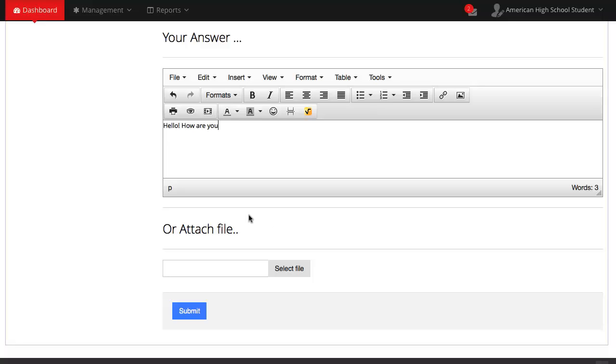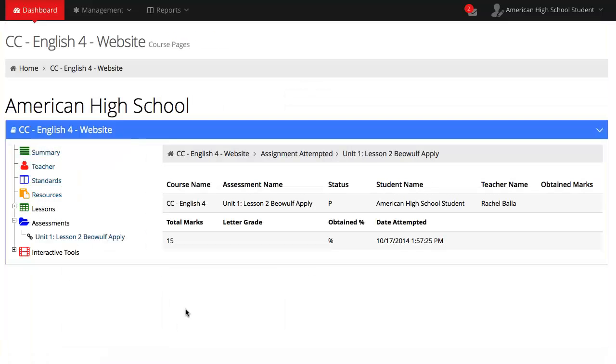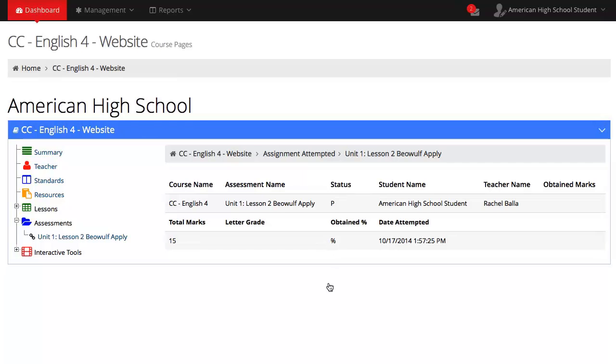To submit your document to the teacher, use this feature to upload your file. It would also be very helpful for the teacher if you include all questions and answers in the document that you're submitting. When you're ready to submit, select the Submit icon. You will then receive verification that your apply has been submitted with the status of P for pending. After you have submitted the apply, you can then move forward to your next lesson.